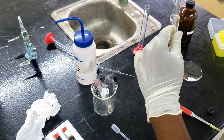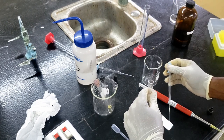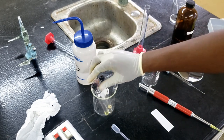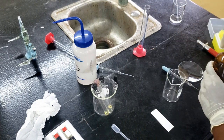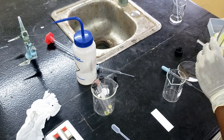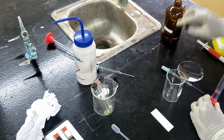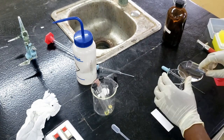And we can now take our second spotter. And we're just going to put a tiny spot for the O-bromonitrobenzene. Now that both of those are ready, we have some eluent solvent here. I want about 10 mLs of eluent. Add that to a clean beaker.